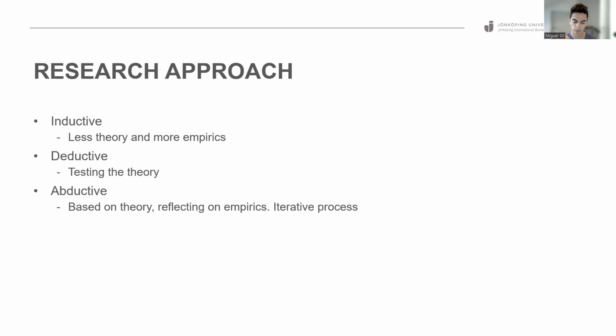But you have to show that it was an iterative process. Like, you started in the theory, then you went to the field, then you came back to the theory, and then probably you had to go one more time to see if it works, and then you come back to the theory. The conclusion of an abductive thesis is usually a redefined model. Like, the model started like this, but after doing the research, it actually looks like this.